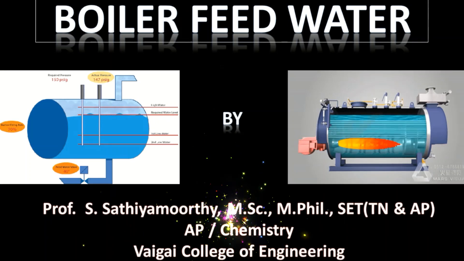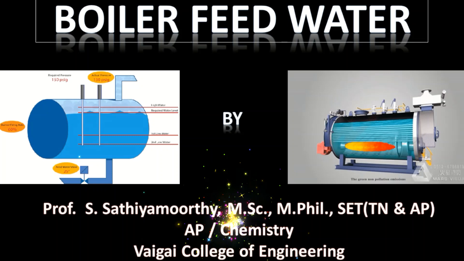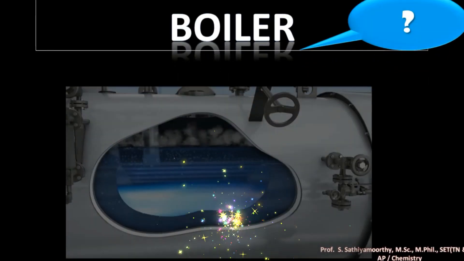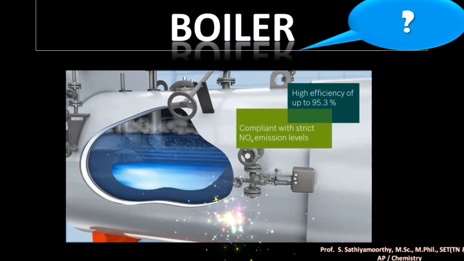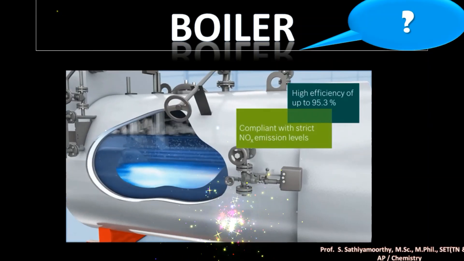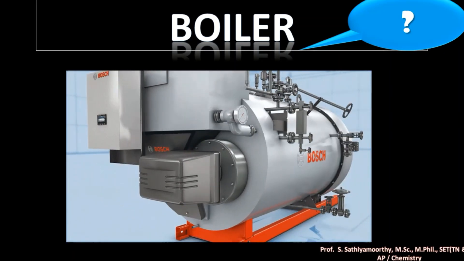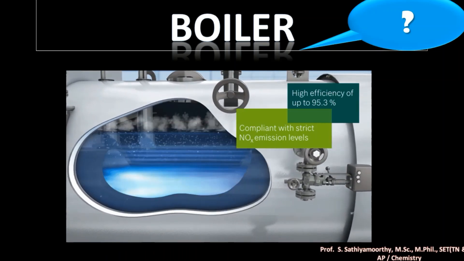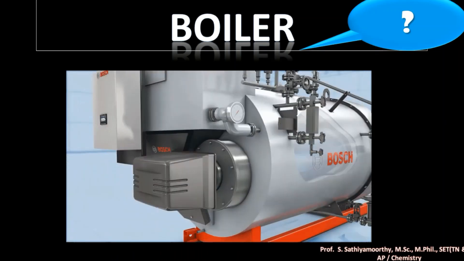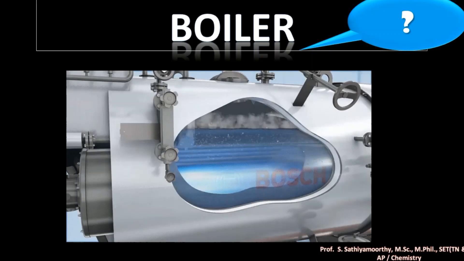This topic is about the water quality specifications used in boilers. Before that, we should know what a boiler is and what is the need for boilers. A boiler is nothing but a metallic compartment — usually a steel alloy compartment — which is made to maintain high pressure and to produce high-quality steam. Here you can see an image of a boiler showing the internal things happening: the water is boiling and steam is forming.